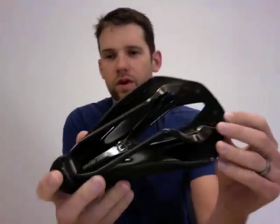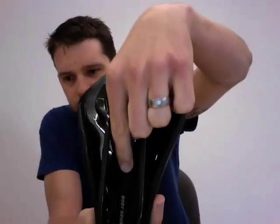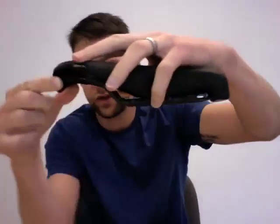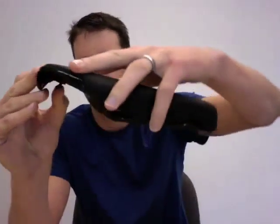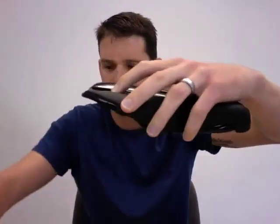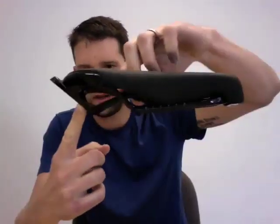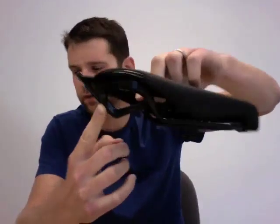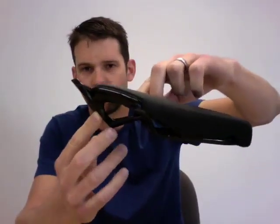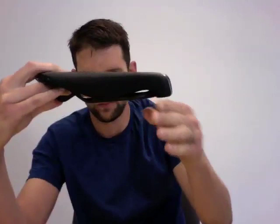Correct. So the saddle actually has, we'll pull up another one here, this is what it looks like with nothing on the bottom. So if you can see, there's two mounting points and a third mounting point down here. And the saddle comes with a hook. And the hook allows you to store it in the transition area. When you bolt it on, you simply lift up the little rubber grommets there, bolt it in, and you can store it. But if you don't like that, you can take it off and then put on the piece that we're calling the tripod that bolts in on those three mounting points and allows you to have your mounting location for your water bottle cage. And then you can still hook it below. Correct. If there's enough seat post clearance, you can still hook it below, or you can hook it off the front too.